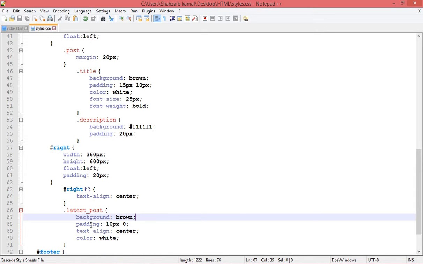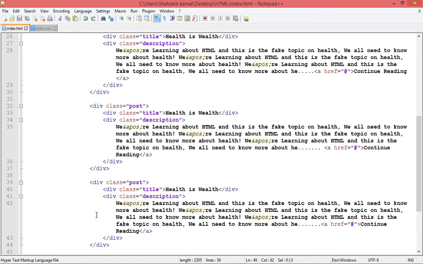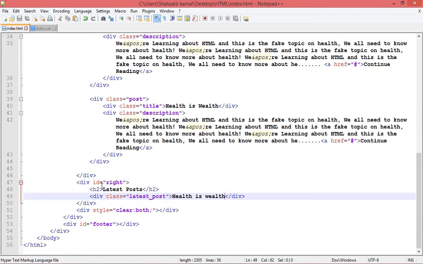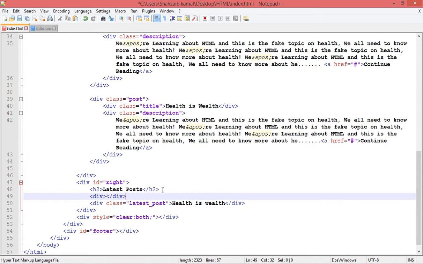And what more do I need to do? I need to make a group. Okay, I'm going to the index.html, and here for all the latest posts, I'm creating a group. There isn't any need to make a class, because I can use the ID, latest post group.